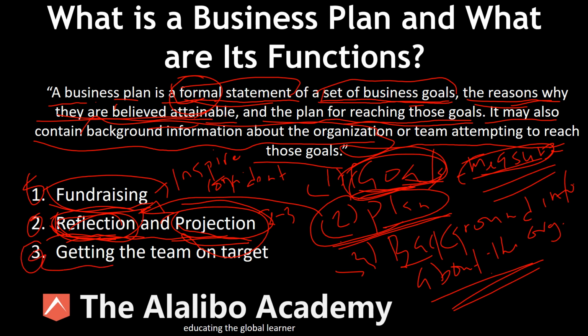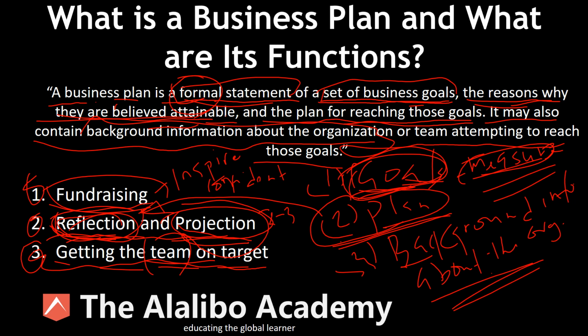And finally, getting the team on target. The business plan gets the team on target. Why is it important for the team to get on target? It's important because you need to have all hands on deck. Everyone needs to be part of the business plan to move it forward, to support it within the division, within their areas, their units, and so forth, to market the business plan to staff, and everyone should be on board. It gets the team on target. And once the team is on target, you have the support of the organization. Management has the support of the organization to move the plan forward, knowing very well that the plan is for the benefit of all, that everyone agrees with the plan. Feedback has been sought, consultation has been had, the plan has been put together, and the plan has the full support of the team of the organization.